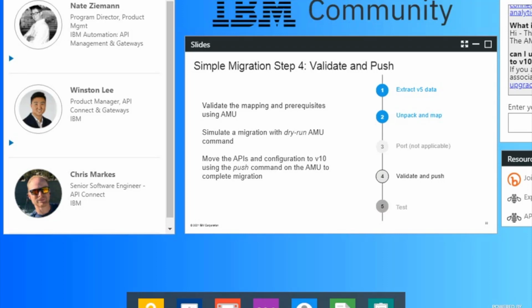And even within the cloud folder, it's possible for there to be references among objects. So for example, if there's an API that refers to a TLS client profile, to take a random example, then that content must be resolvable. And so that's what the dry run does. It just checks those things before you say go. And then, with all that being good, we run the real push. In other words, the same command without the dry run flag, and that operation pushes the content into the system.